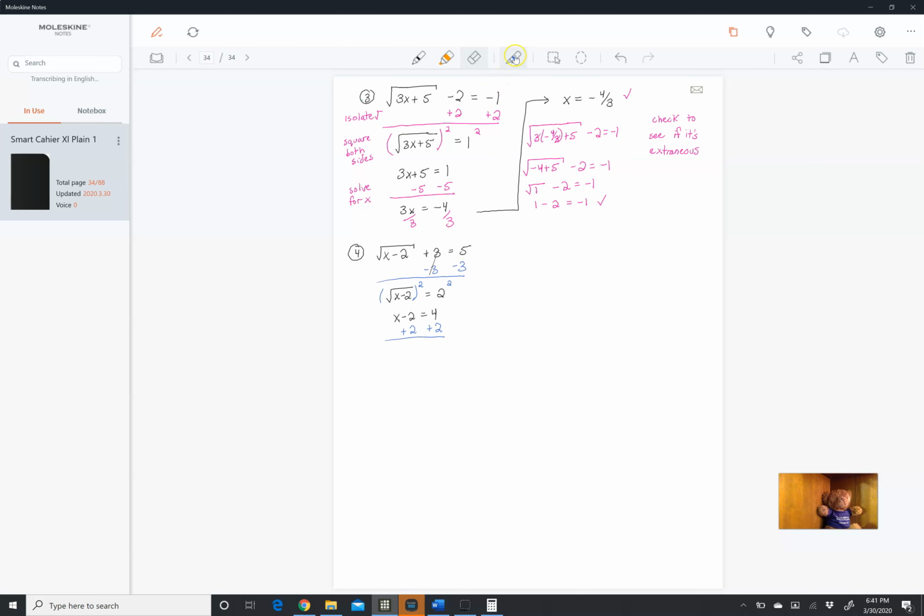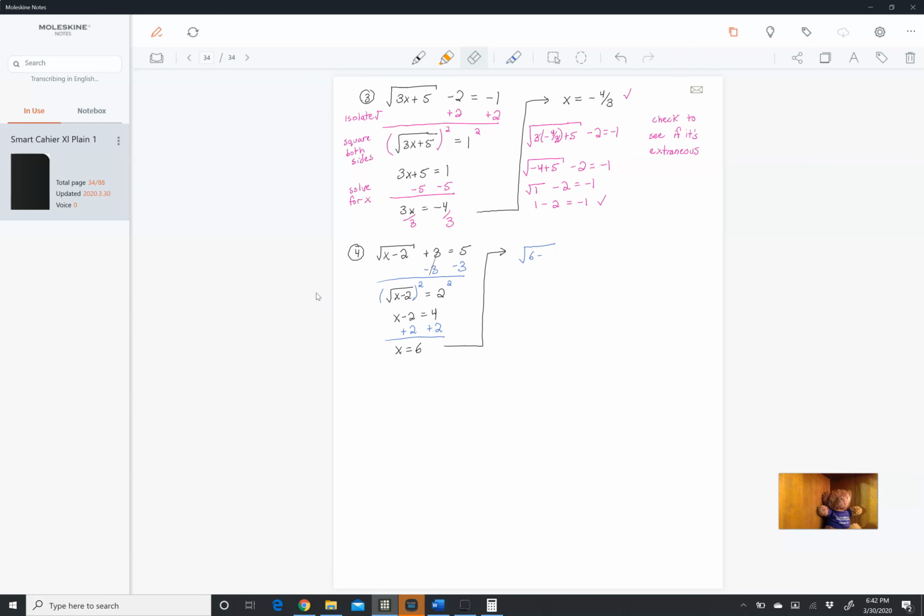We're left with x equals 6. And again, I'm going to take this. We'll write x equals 6, but then we'll take this over here just to make sure it's not extraneous. We should always be checking for extraneous, even though we suspect it's not going to be, because we didn't change any signs here. And as soon as we don't change signs when we square, it's unlikely that it's going to be extraneous. But we always want to check.